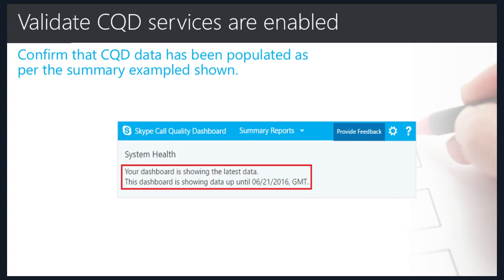And then the other important thing to note is the date from which that data is being shown. So as mentioned previously, Call Quality Dashboard services currently isn't a real-time service in terms of the reports and the different data points that you're viewing. Usually there's about a day or so lag with the data that's being analyzed. So as you're going through to confirm enablement and to understand what date range and time frame you're working from from a data report point of view, this is a good verification for that.